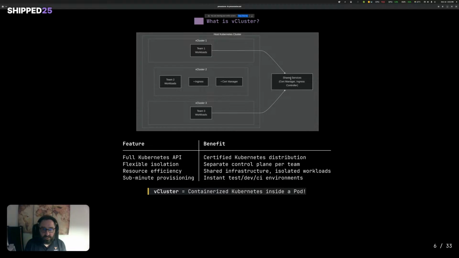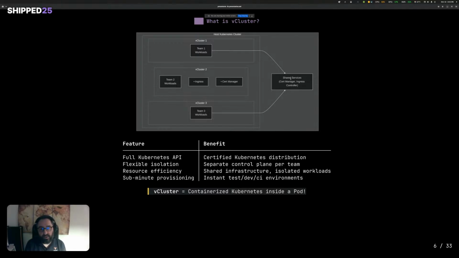But vCluster enables us to create virtual clusters that, while being a completely isolated Kubernetes cluster themselves, can still use some of those shared services, or we can decide to place those shared services inside of the vCluster, and then they become services unique to this virtual cluster.